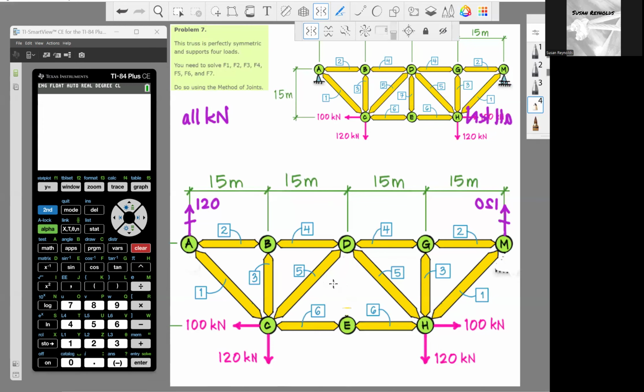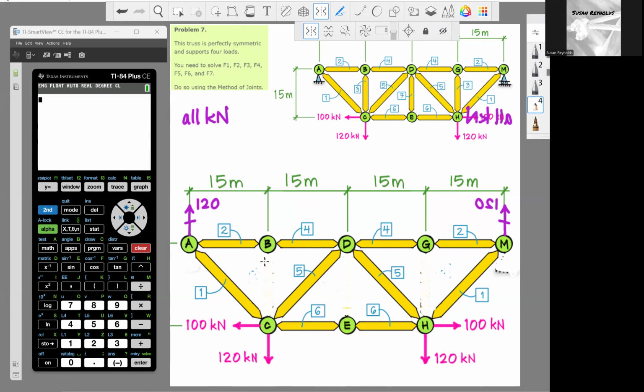Node B and G. 3 doesn't have anything to balance it out at B and G. Therefore, it has to be 0. Get that one off the picture. All right, now that we're down to these source triangles, there's nothing else we can do to simplify, and we're ready to just crunch through the problem.